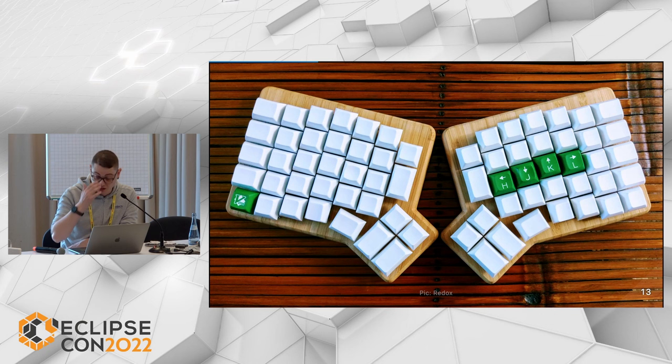Here you can see a Redox keyboard featuring a columnar stagger layout. At this point, there are a lot of alternatives. The Ergodox keyboard, which inspired the design of the Redox, being one, and more recently, the Kyria keyboard. All of these are open hardware and open source, obviously.